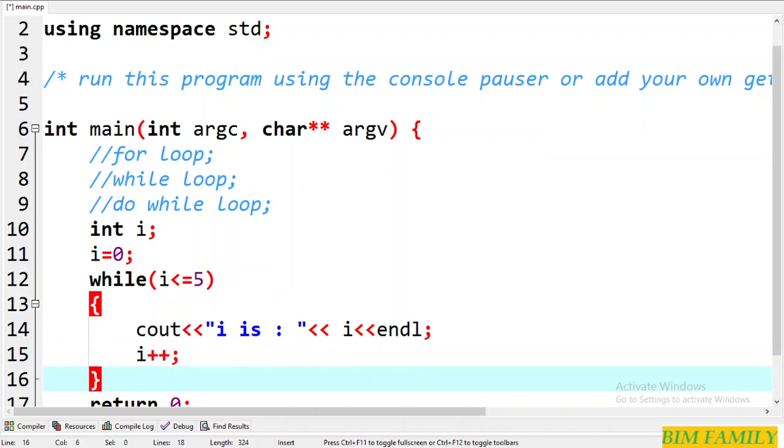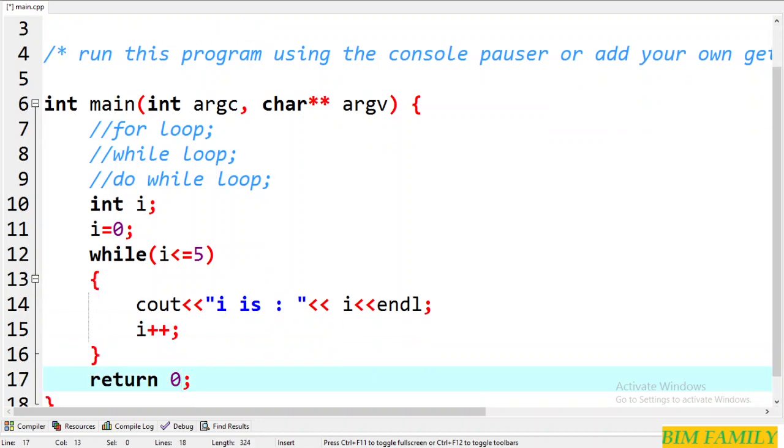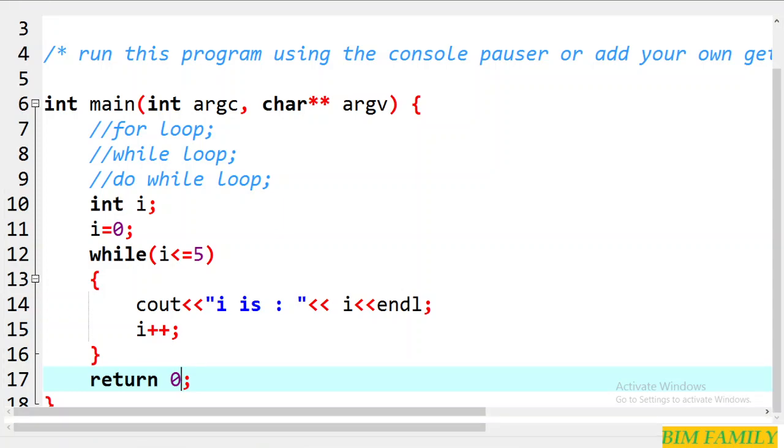So from here, with this we have created the while loop, and this while loop is going to print out values of I from 0 to 5.